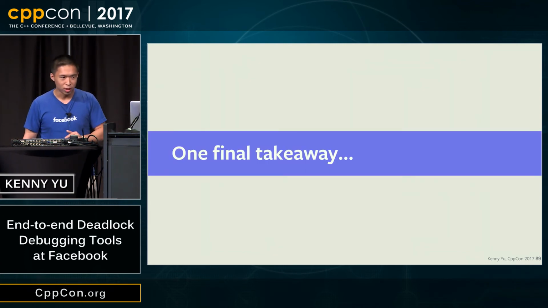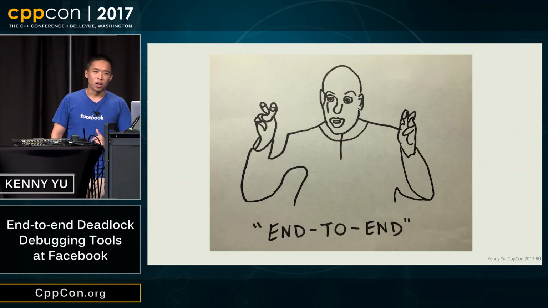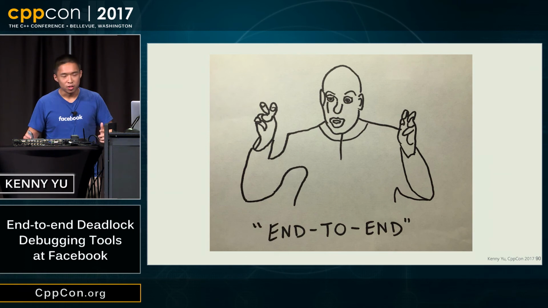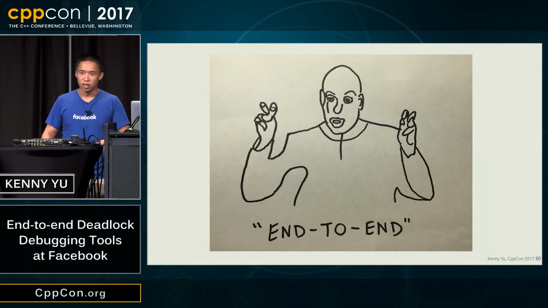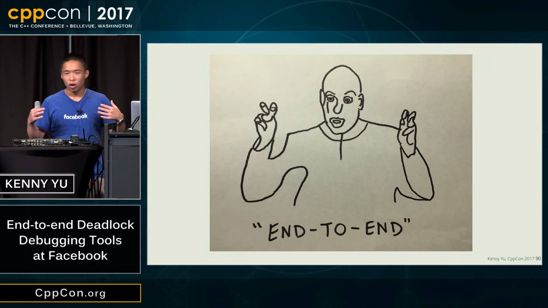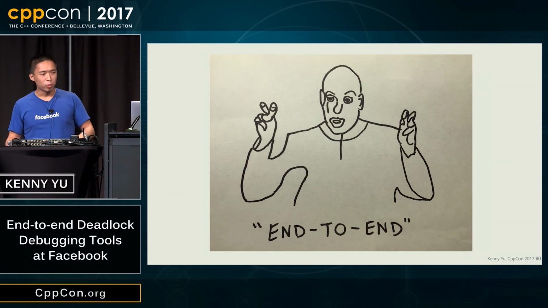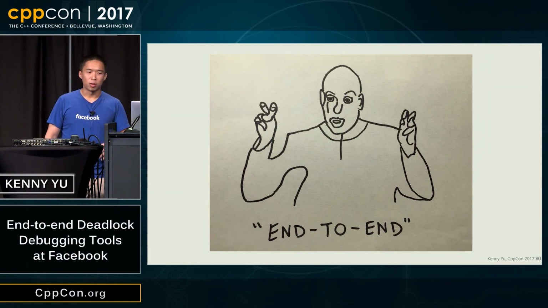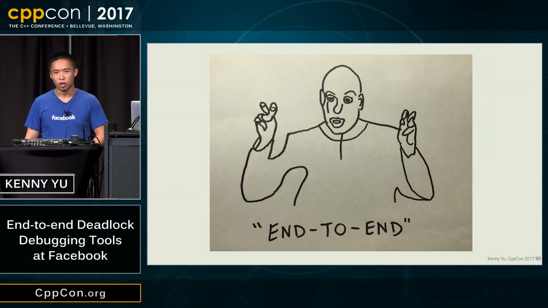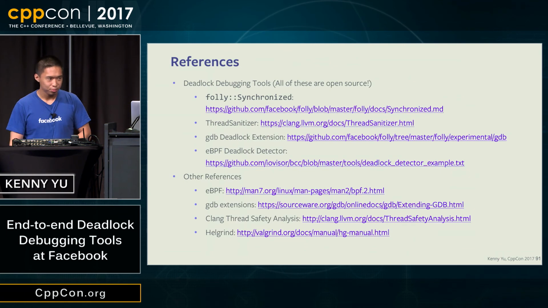So finally, I have one last takeaway I want to share with all of you. I think we should all think holistically when developing tools, and consider the entire life cycle of the software we're managing, beyond just development and running in production. For each phase of that life cycle, where are the gaps in tooling, and how can we build the appropriate tools to fill those gaps? If we think in this mindset, we can build much better and more comprehensive tools that improve the end-to-end developer experience. So thank you.